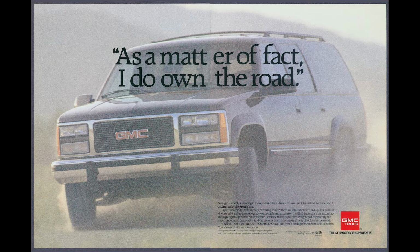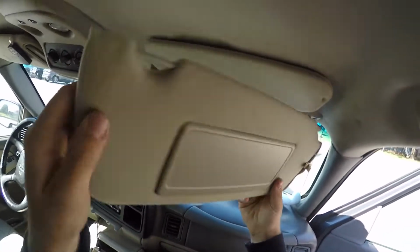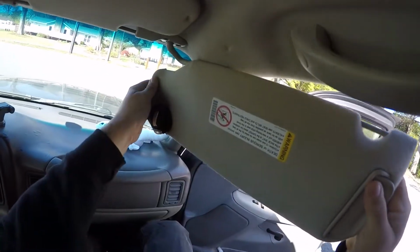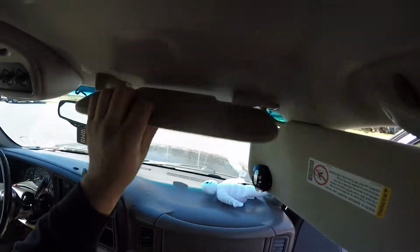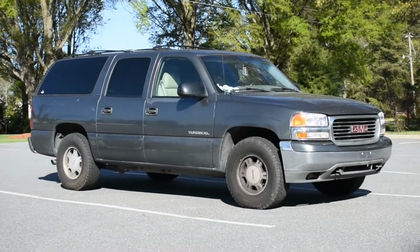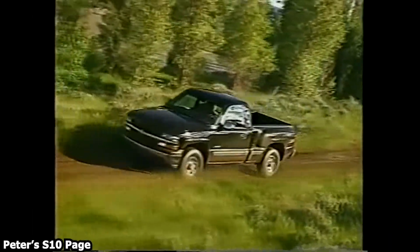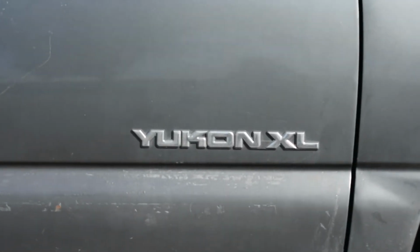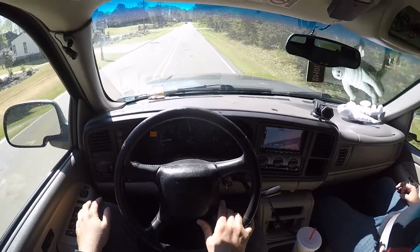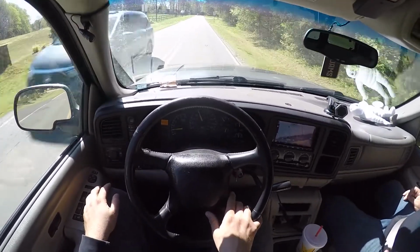But GM would continue to sell their version of the Chevrolet Suburban as the GMC Suburban. Not the most original name, and by the end of the 1990s, it was clear that model needed an identity of its own. So for the year 2000, the year of the SUV introduction of the GMT 800s, the pickup trucks would be debuted a year earlier in 99, GMC would rebrand their version of the Suburban as the Yukon XL. Again, not the most original name, but at least it kept the brand in-house.